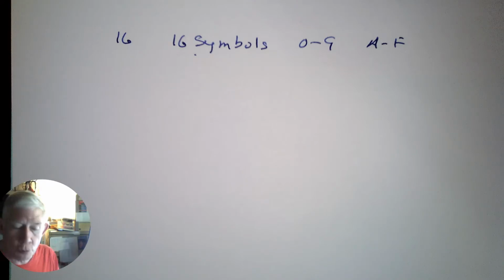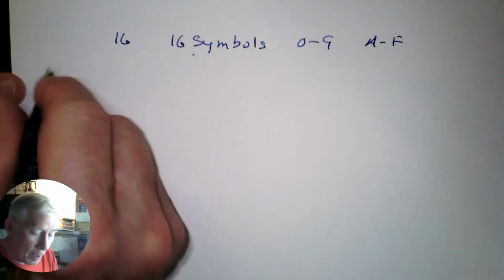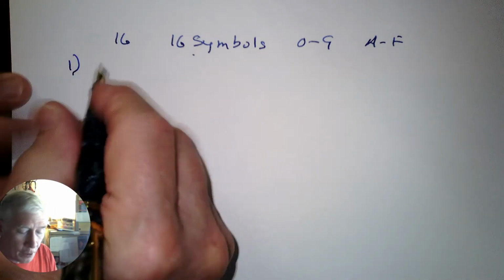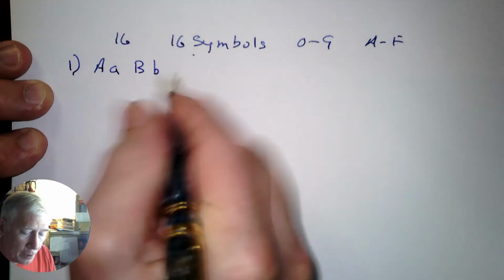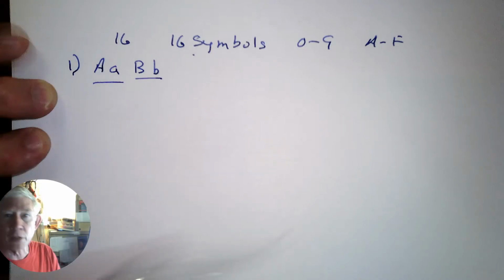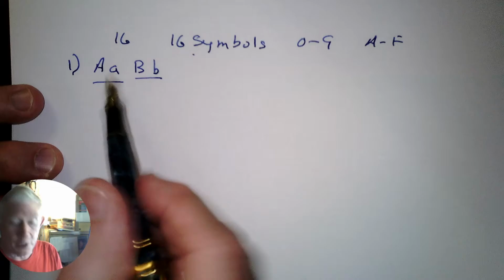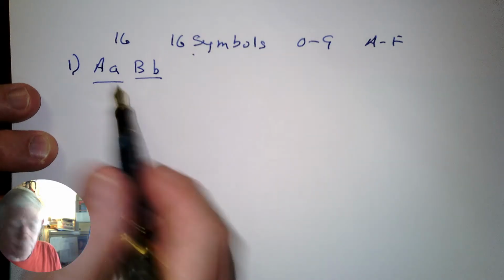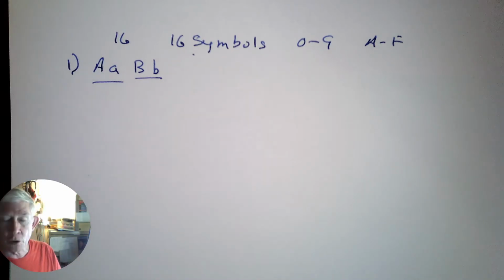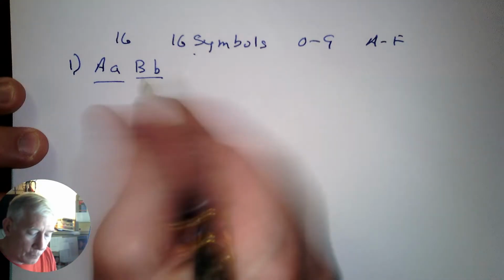But there are 2 problems that I think really made this a mistake. The first problem is that we have A and little a, and we have B and little b. So when you write your code to recognize these as numbers, you have to realize that not everybody's going to use the capitals, not everybody's going to use the lowercase, and some people may mix them. So you have to detect a capital A and a lowercase a. And so that's the first problem. You have upper and lowercase.